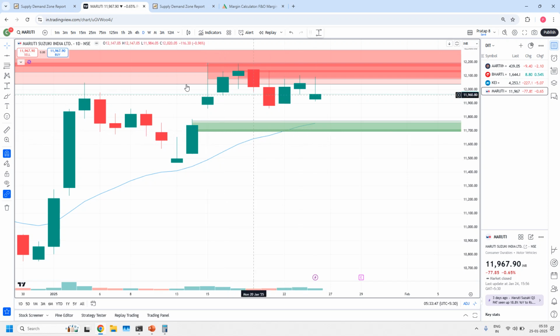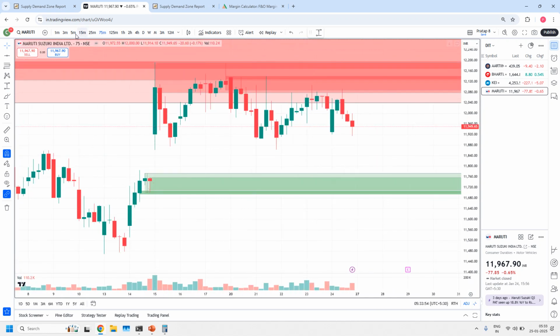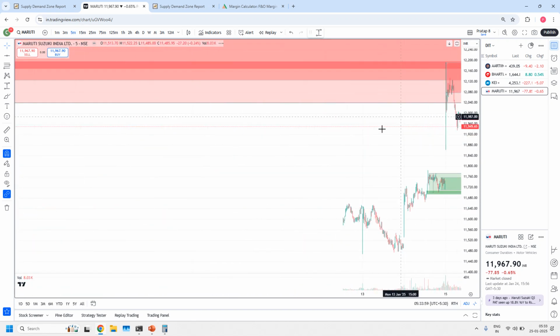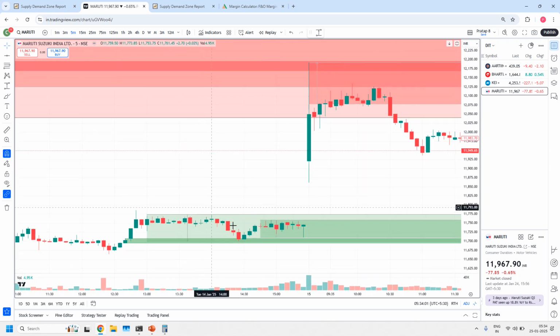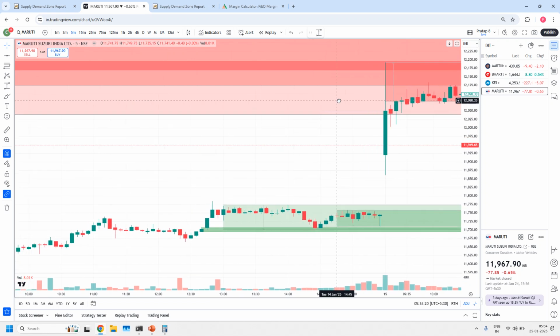Maruti. But the moment you go to the 5 minutes time frame, it doesn't have any fine-tuned zone. This area, by seeing the EMA confluence, everything we see, okay, this is a very good zone, we can take a trade. You take the trade, mostly it may be violated, maybe it may work, but the work chances are only 20% scenarios. 80% failure scenarios are there. That's why we don't take risk.